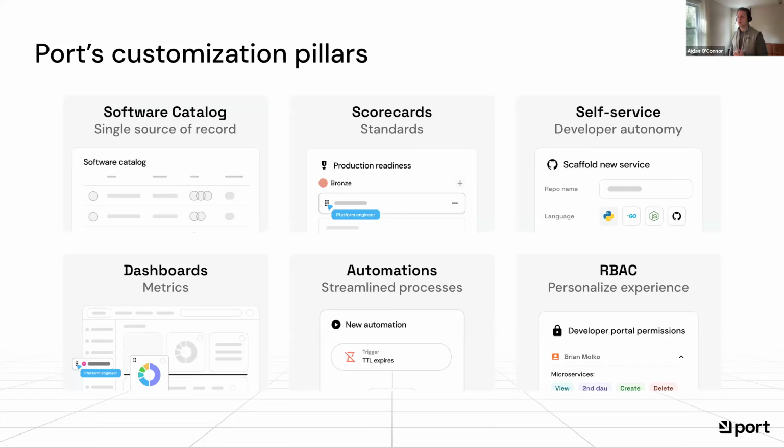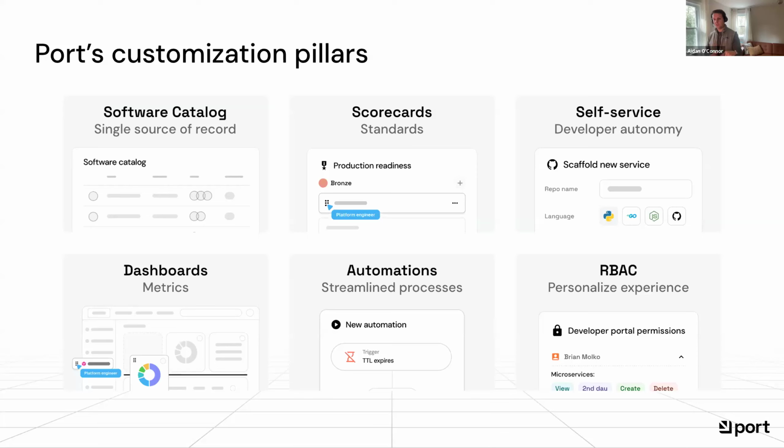Self-service, developer autonomy. It's probably what brought a lot of you here today. Instead of having to go to maybe a Slack or a Teams channel and ask for access to something, or having to go into multiple systems to change something. I need to change who's on call for this service. I need emergency access to this cluster. Stop doing that. This should be a self-service action. And I think a good guide for what should and should not be a self-service action is if you put a lot of time into writing a step-by-step checklist on how to do certain things, that should likely be converted into a self-service action, right?